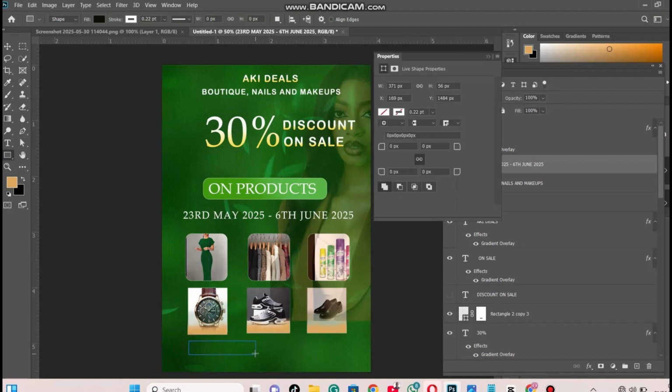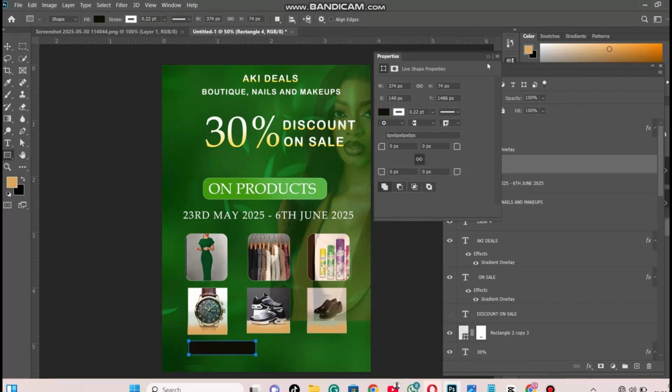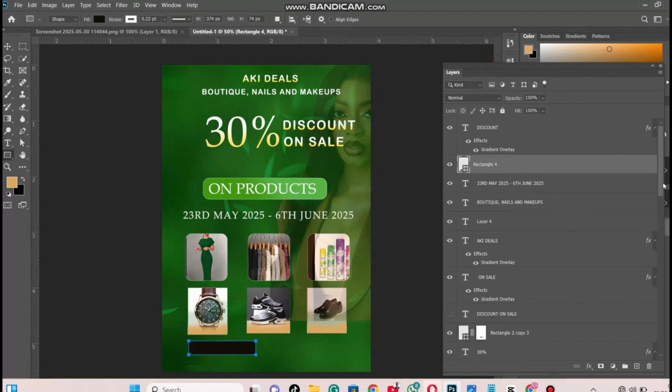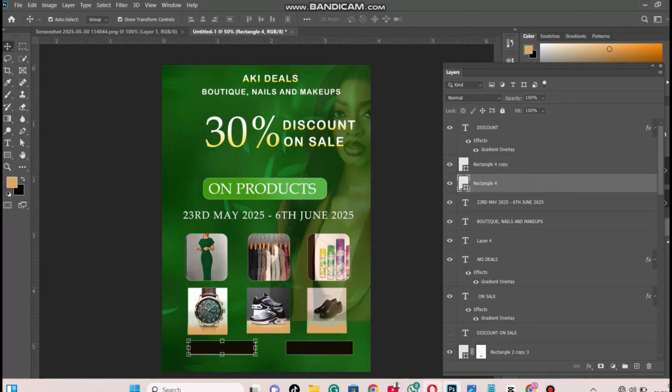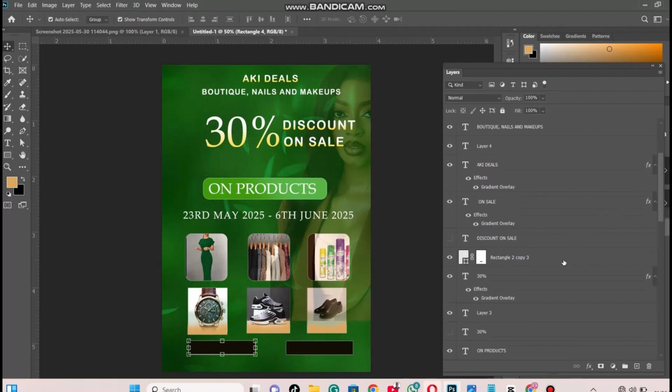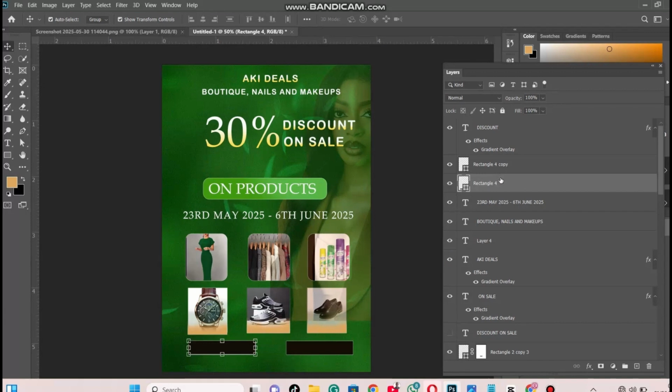Now here at the bottom we need to create another rectangle. Here we're giving our details about our contacts and our location. Just get a simple rectangle. Then we need to duplicate it. We just drag it to the plus icon which is below. We already have the two. Now you click one of them, then you drag it to our left side, since we need to have two separate ones. Now we're almost done with our rectangles. Now make sure that it's well aligned and in the best position.